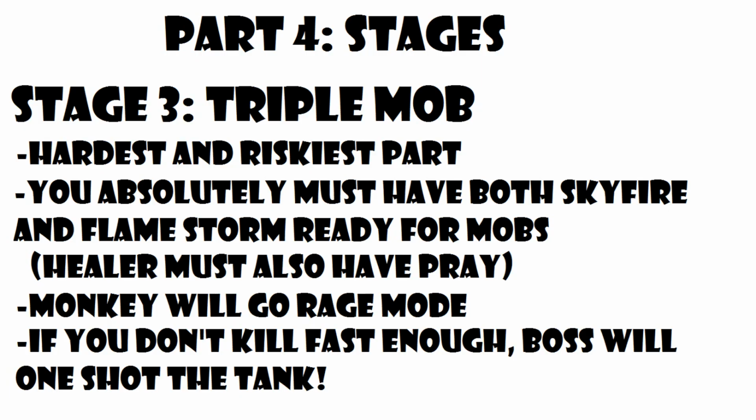Also, the monkey will go into rage mode, and the whole point of it is that you cannot just stall this part out. If you do not have enough DPS at the end, or if you take too long, then the monkey will just keep doing more and more damage until it starts one-shotting your tank. And by the end, you'll start taking like 12k auto hits. So, hustle. Don't slack off. Do slow DPS when you have to do slow DPS. Do fast DPS if you have to do fast DPS.